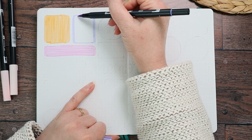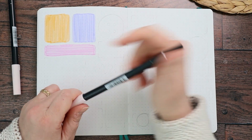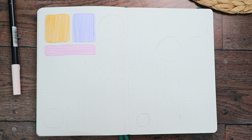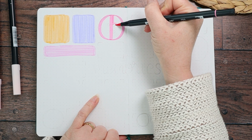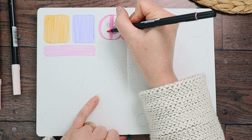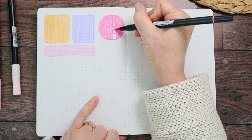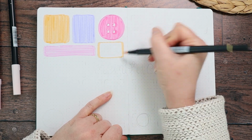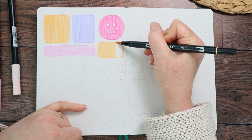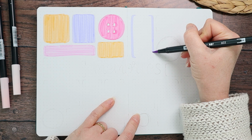And I included some buttons as the designs and then some plain boxes. So as things happen across the month, I will write those over the top of this. So for that reason, I decided not to line these with black ink or do anything like that. I decided that it was better to leave these blank edged because I will do the writing in black ink over the top of these as the things happen across the month.